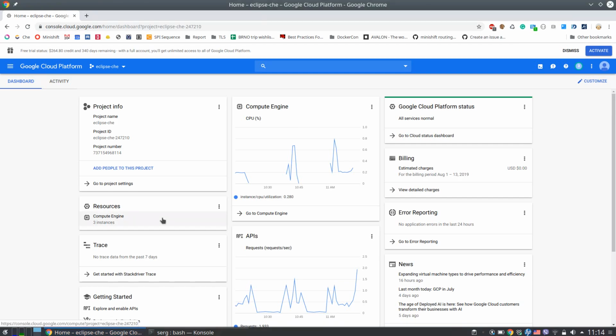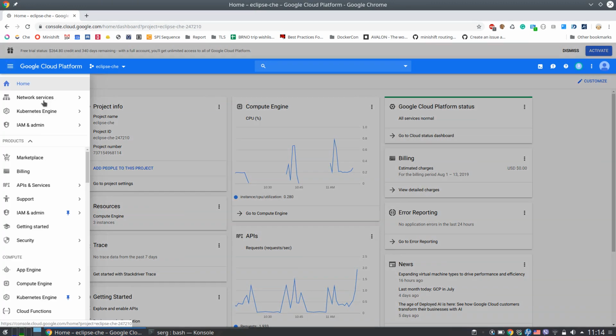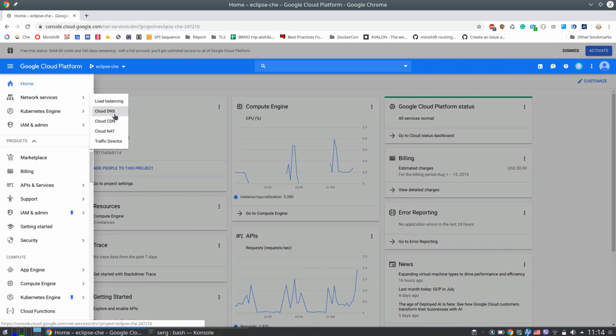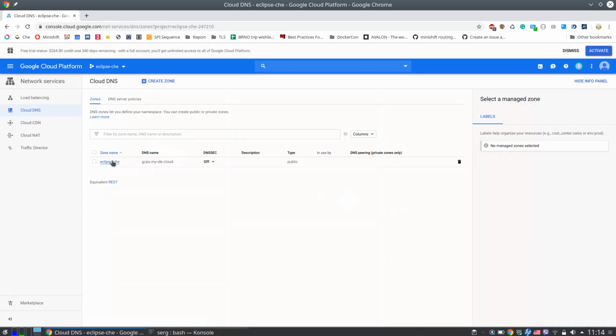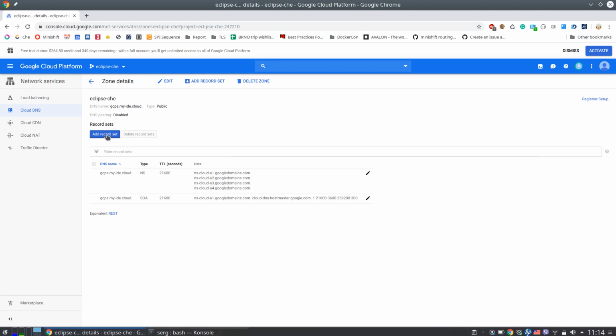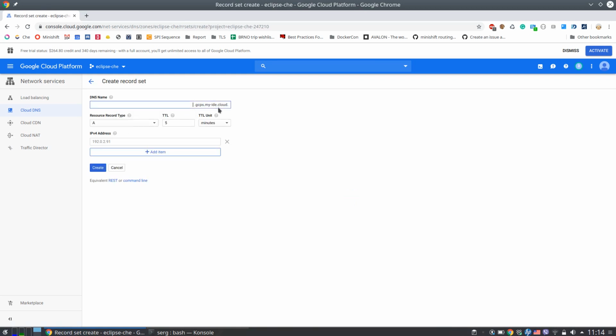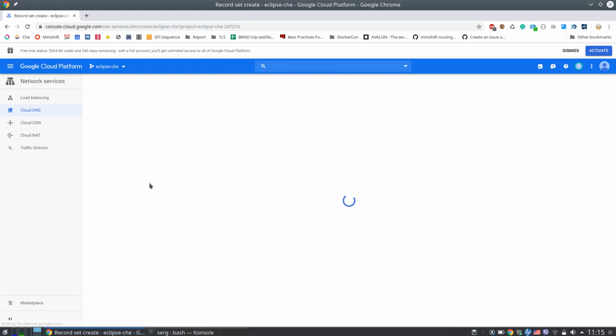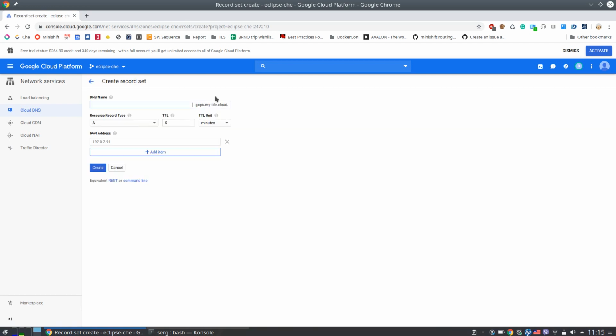Here I have the Google Cloud Platform dashboard. We are using Cloud DNS, so we are going to configure it. We can see I already created the Eclipse Che DNS zone, and we should register the Che host subdomain with our Nginx ingress IP address here, and one more DNS name, the wildcard Che, with the same IP address.